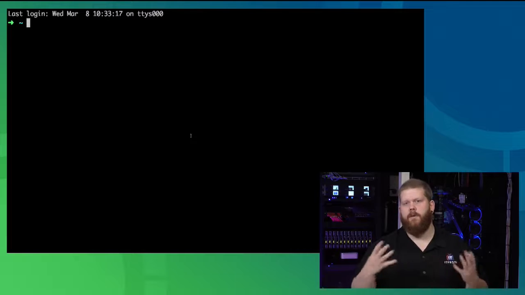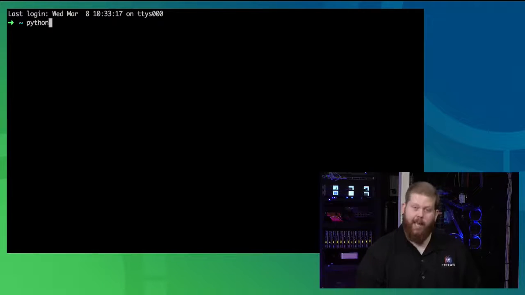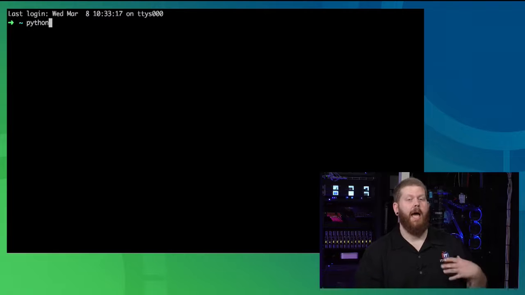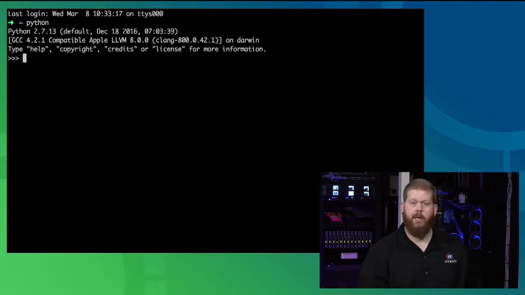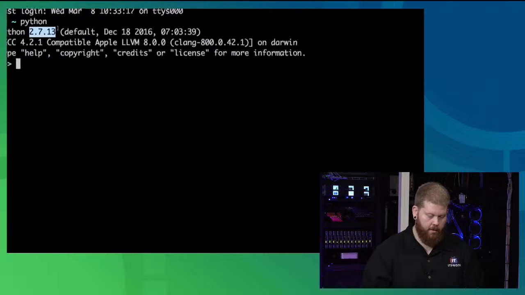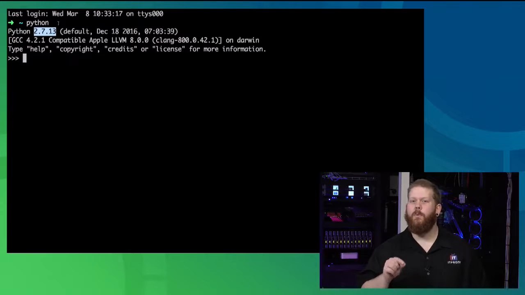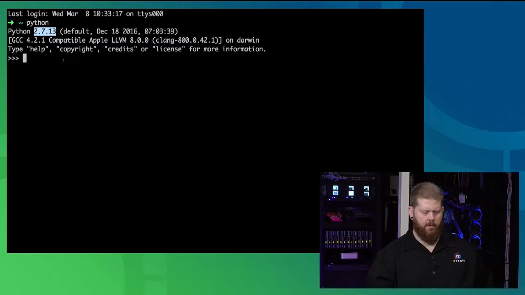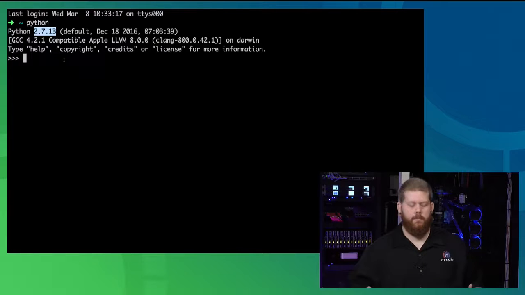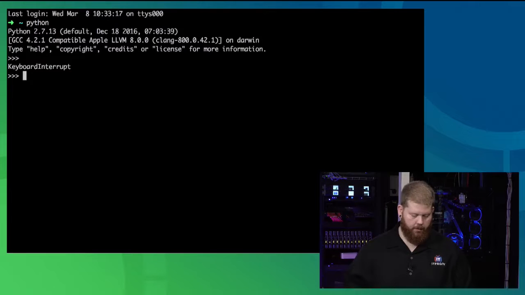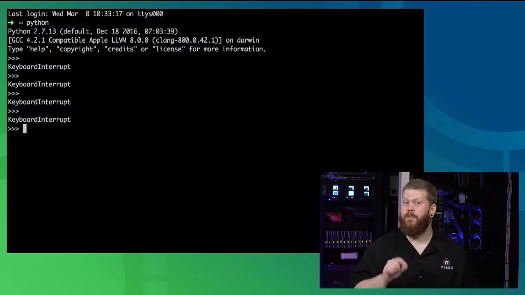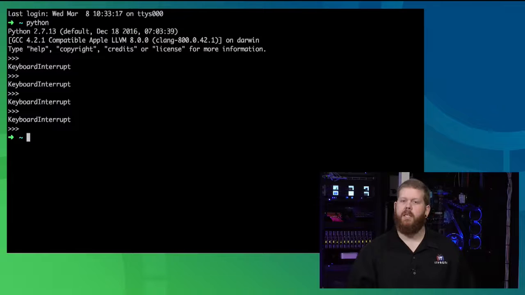Once you've gotten to the command line, I can type Python, and here's where it has to be tricky. I know on my machine, I have an OS X machine, and on Linux-based machines, if you type Python, a lot of times there will be a system-level Python 2.7. So Python 2 is still there. Well, that's not the one we want to use, but now we're in this, how do you get out of this? Well, when in doubt, Control-C, right? When in doubt, Control-C. Okay, that doesn't work. If Control-C doesn't work, then Control-D typically brings you out.